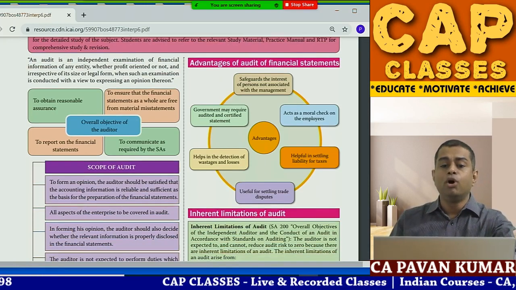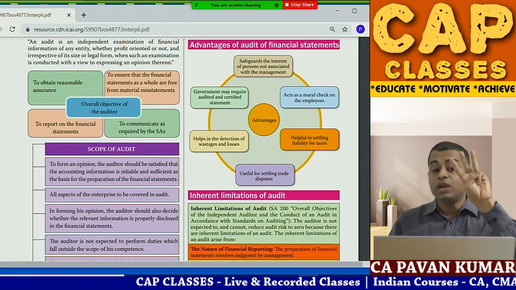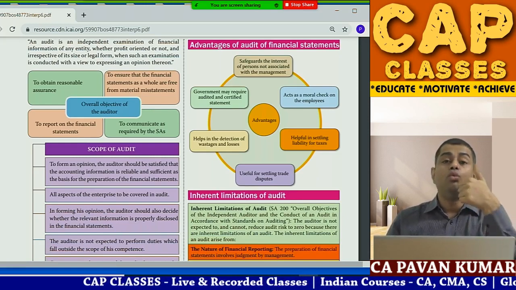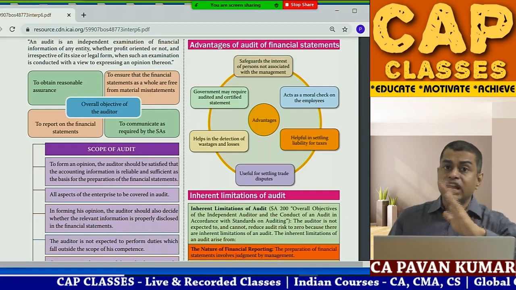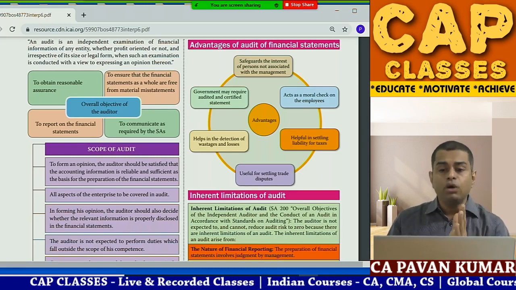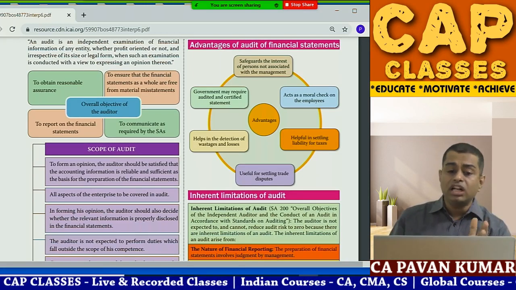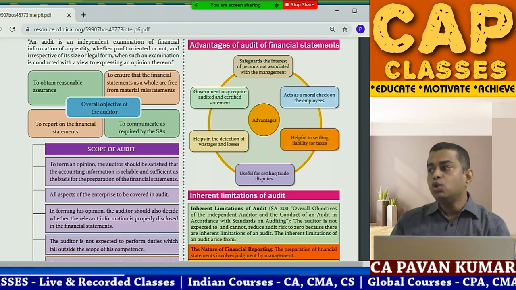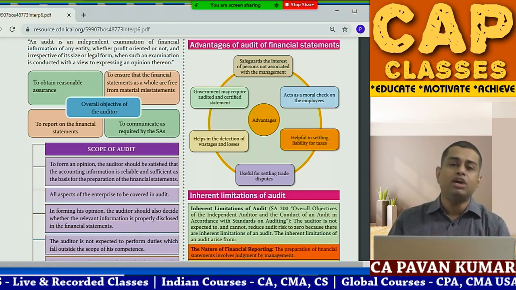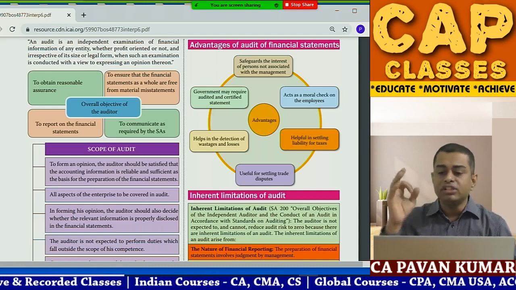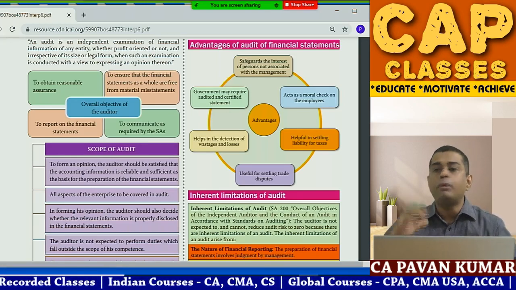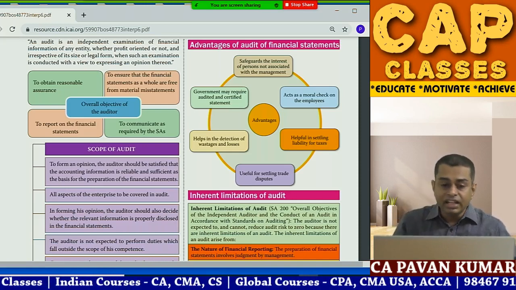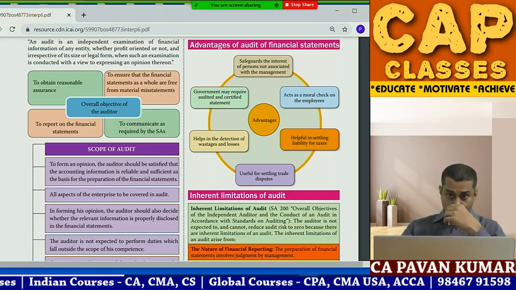On the board, there are 3 questions. There are actually 4 questions, but I want you to read 3. What is an audit is on the left hand top corner. What are the advantages of audit is on the right hand side. What is the scope of the audit is below, left hand second part. Can you do a quick revision? Read these 3 questions yourself. We'll start with warm up basics, with zero level.